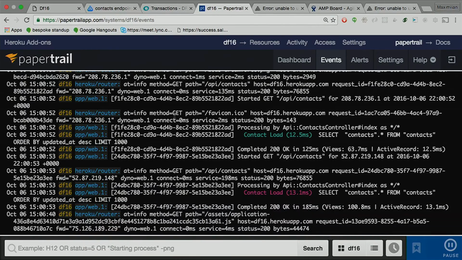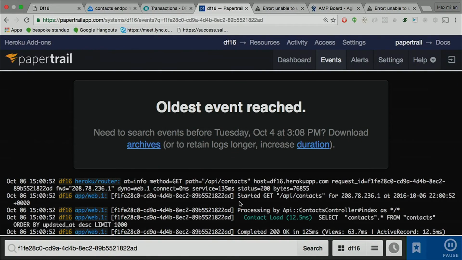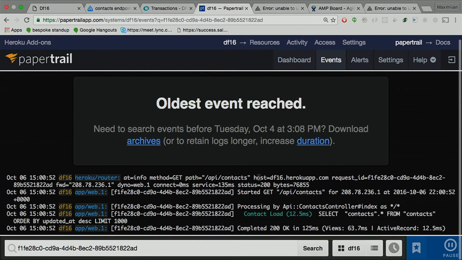So at the moment, there's quite a bit of noise, but if I just take one of these request IDs, which is logged, I can isolate that noise and just look at this one request. In this case, this request was successful, but it still tells me a good level of information. I know what sort of request it was, how much data was returned, how long things took, and what SQL was used there to generate the response.